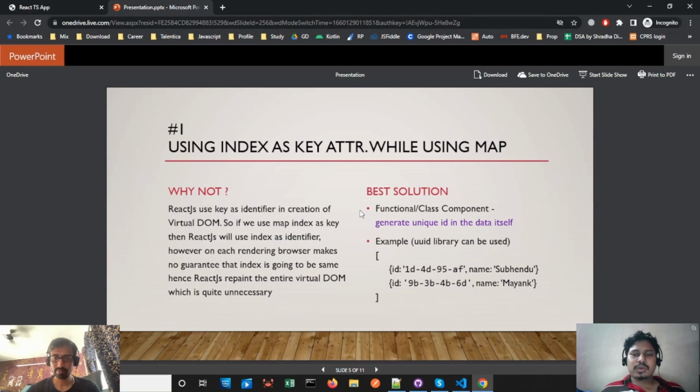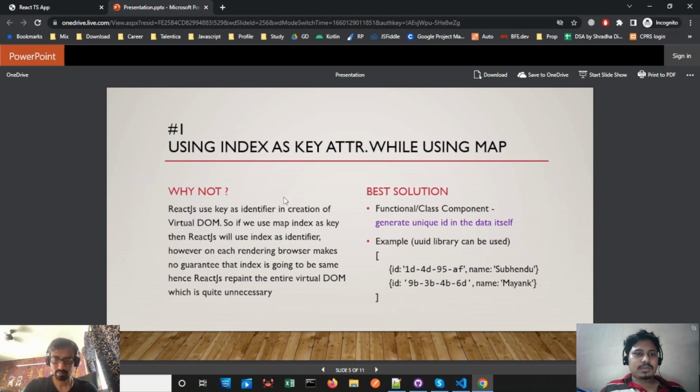So you have to generate your own unique ID in the data before using it, right? For that, there are a lot of libraries. Either you can write your own custom ID generator, or you can use something like the UUID library, which is easily available on npm. And the data is supposed to look similar to the example given here. So if you see, every ID has to be unique.